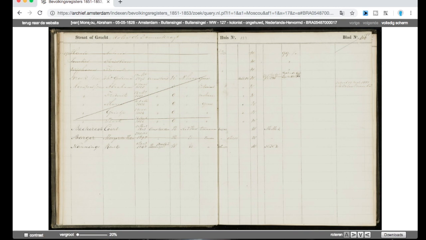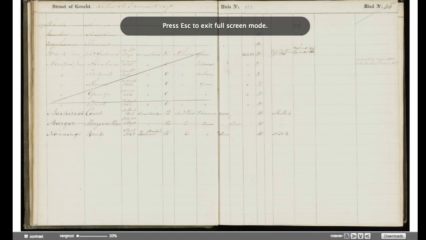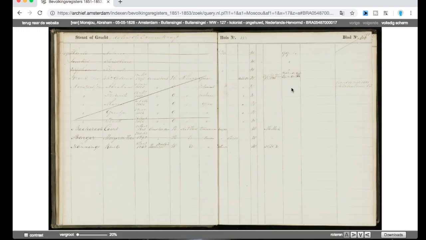Up here, this is the information on the document that you're looking at. So the name of the person, their birth date, where they are, the different pieces that are connected to this, and then even the account number. And then over here we have Vorige and Volgende. Now we can't click those right now, but that basically means previous page and next page. And then Volledig Scherm is going to be full screen. Then normal, we can go back.